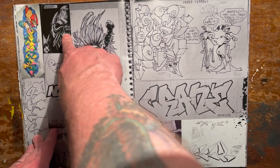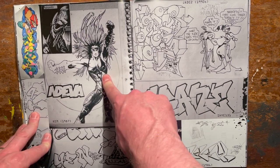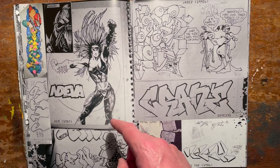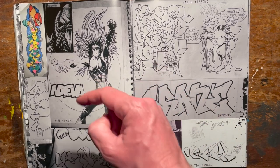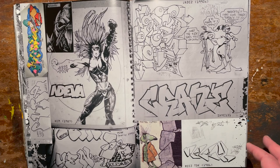This is 87. He's doing this. And if you see his stuff on the wall now, you'll go, well, I've not seen him do characters, but he does amazing letter work. Him and Posia do a lot of stuff together, and they are brilliant. If you're not following them on Insta, you better be following them. All these guys are on Insta, by the way. Everybody in here, I think, is still pretty much active.